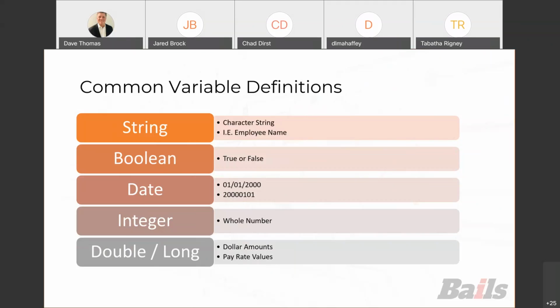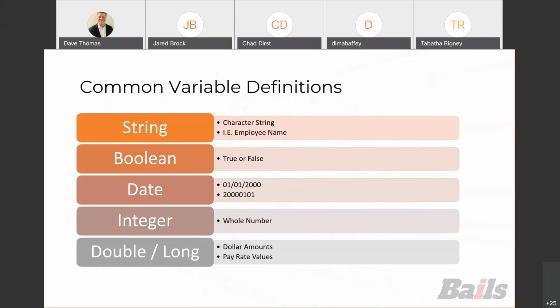Date, this one is pretty self-explanatory, but this is important for those folks who are coming from Lawson S3 or maybe have a hybrid environment or a federated environment with Lawson S3 and Landmark, because Lawson S3 and Landmark conceptualize dates very differently. The date format is very different. In Lawson S3, there's a particular date format that Lawson keeps all of its dates in. But Landmark uses a Java date format, which contains a lot more information. So if you've got an environment where you're passing data back and forth, this one's going to be real important because there's going to be a lot of translation of those date types.